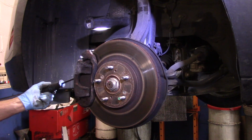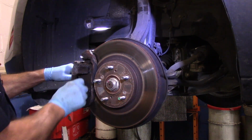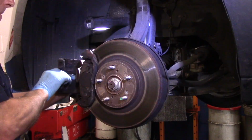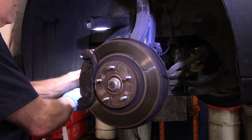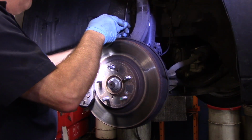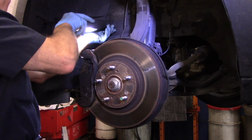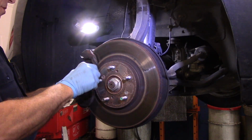We are just going to pry these pistons in just a little bit so we can get these calipers off. Just like that. And then we're going to take this caliper and just put this off to the side for now. We're going to take out those two 17 millimeters.